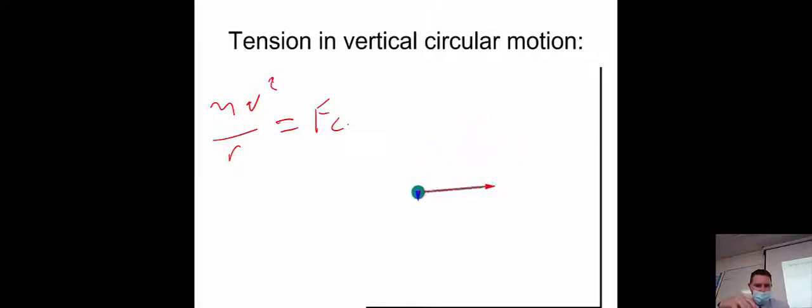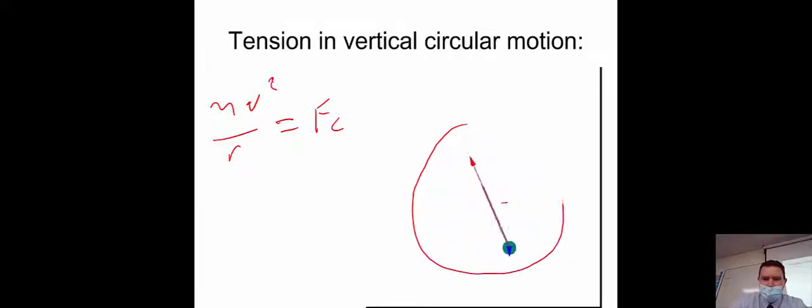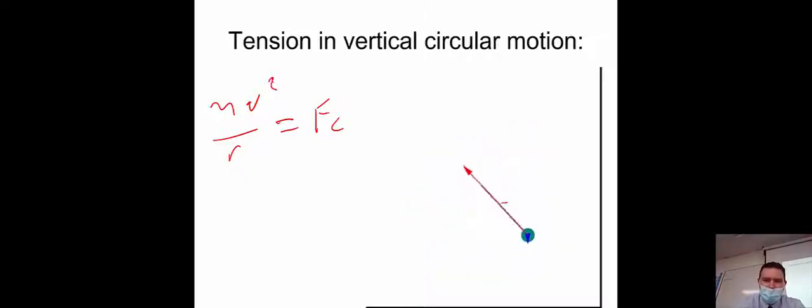But at the top, the weight force is going down, which actually provides the centripetal force. But you still see there's a red tension force. What does that tell you about the speed of it? Is it going faster than square root GR? Is it going square root GR or slower? So if I try and draw it, oh, what a horrendous drawing. Let's just get rid of that. Okay. It's going faster than square root GR because it still has tension at the top. So this is going greater than.